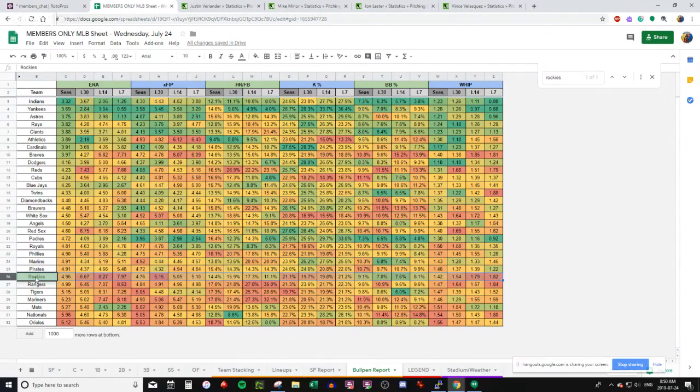But if you're looking at a pitcher, like I said, that goes only 5, 6 innings in a game and you want to use him as one of your pitchers, you're going to want to double check and just make sure they've got a good bullpen because it's going to give you better odds to get that win. So that's the way I look at it from a pitching standpoint.